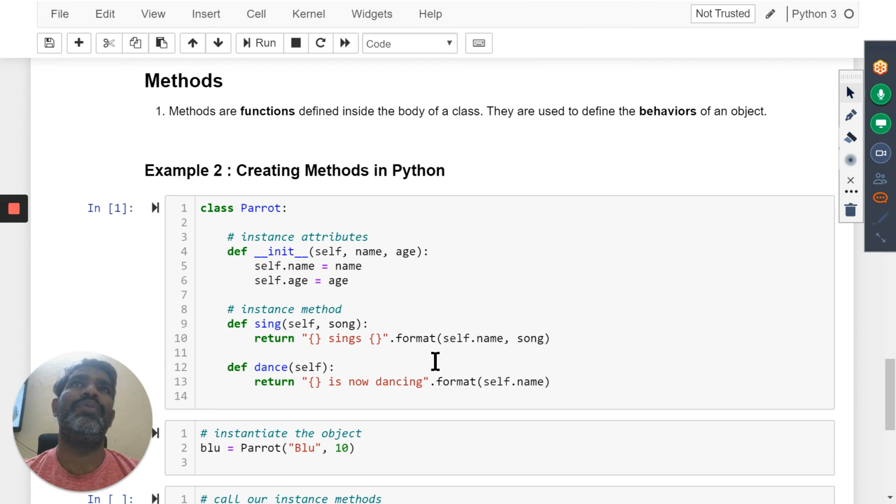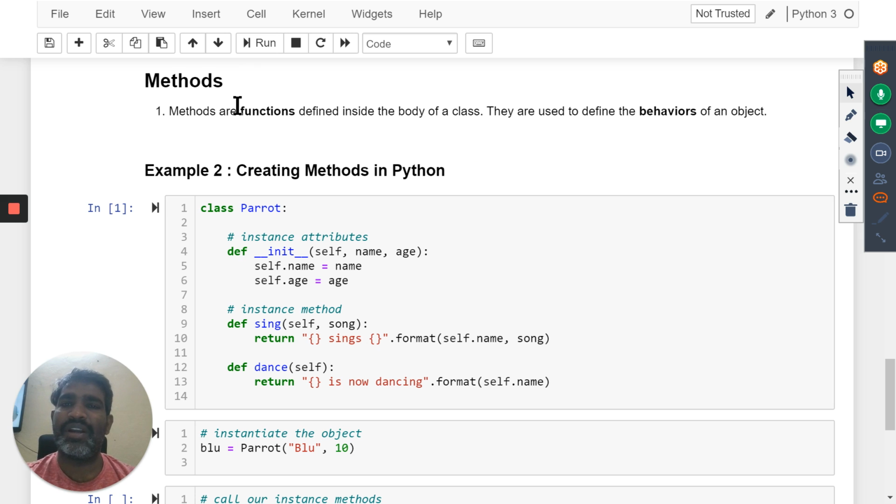Methods. We learned about class level attribute, and we learned about object level attribute, and we learned about the importance of the self keyword. If you are passing self keyword, what is happening? If you are not passing, what is happening? Those relations we understood in the previous activity. Now we'll go and try to learn about the methods.